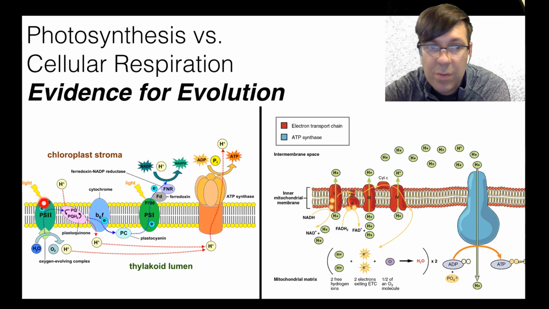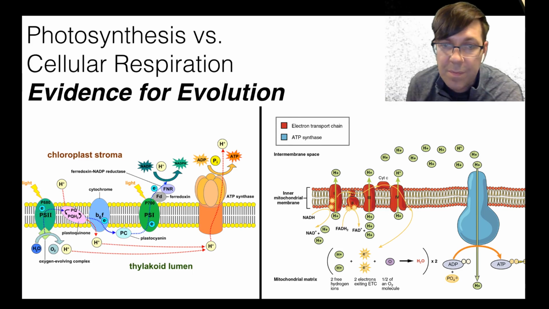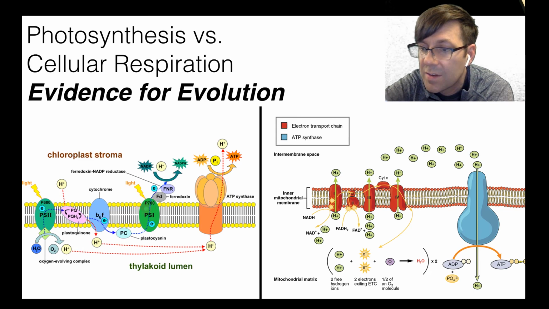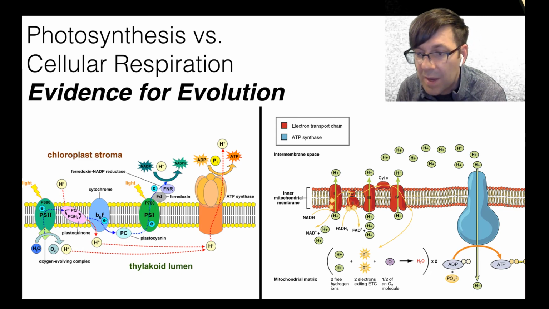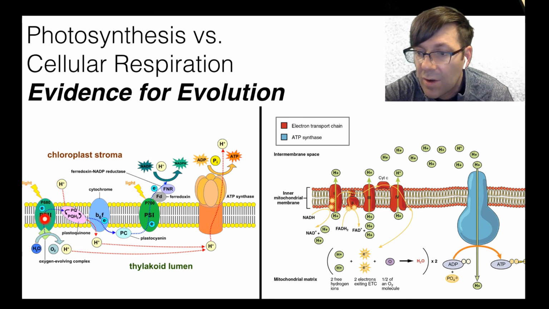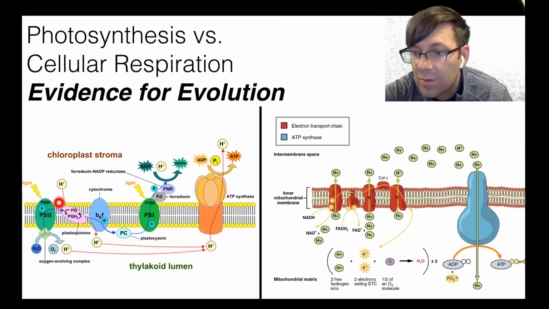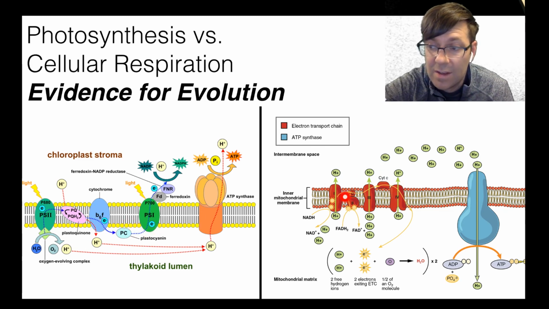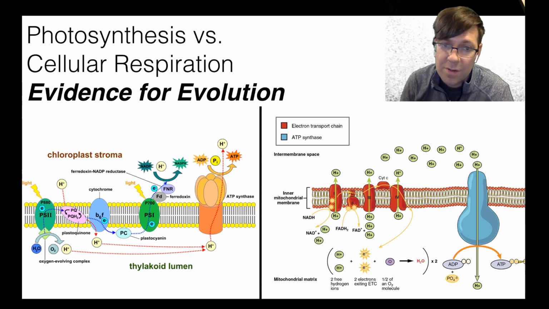chloroplast starts with a photon of light hitting a chlorophyll pigment. Okay? So remember, the center of your chlorophyll pigments here and here, the center of those is a piece of magnesium metal. And so, being a metal, if you hit it with enough energy, it will excite an electron. And that electron will fly off and then be accepted by these electron-hungry proteins, just like we had in the electron transport chain in mitochondria.